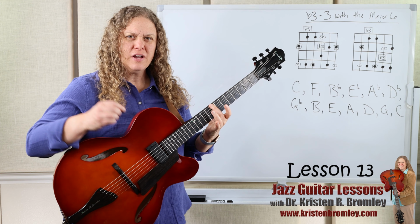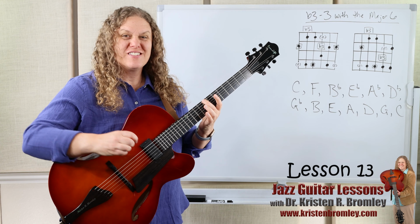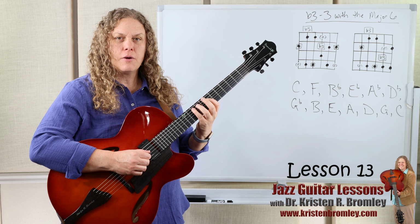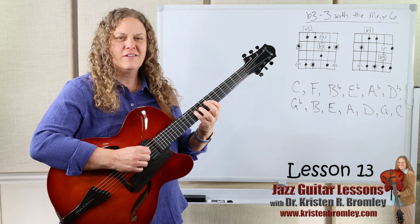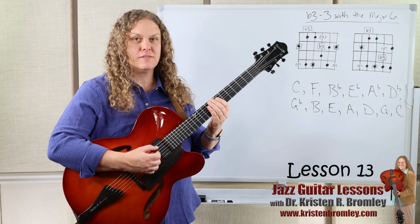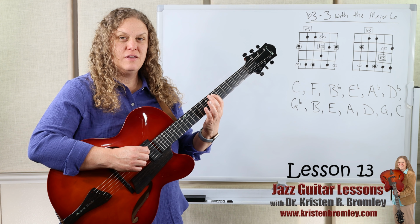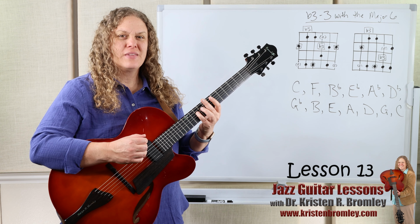So I got my middle finger, I'm going to play in the key of C, so I got my middle finger on the 8th fret of the 6th string for us, and let's just look at the lower octave first. So we would play normally our major 6th arpeggio just like so, or we could play that major pentatonic that we learned about two lessons ago for the major 6th chord. Now we got this flatted 3rd. So if I go the root, flat 3, 3, 5, 6, root again.